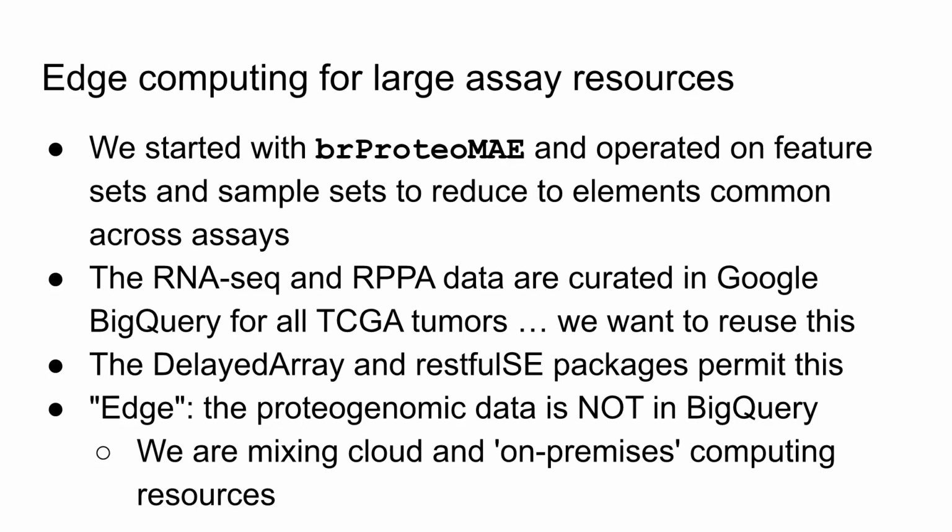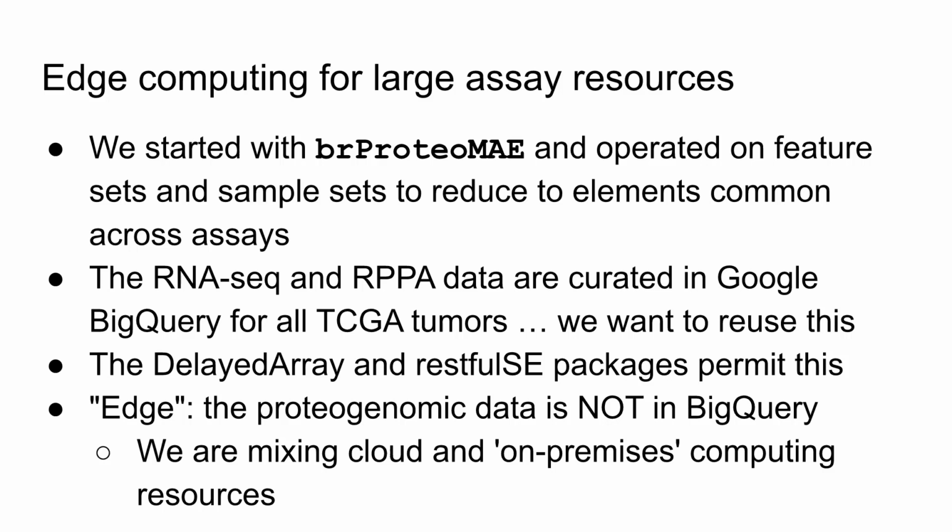So that's where this edge computing thing comes about. We did all kinds of operations, but we didn't actually change the data. We didn't do anything to the data on RNA-seq or RPPA. All we did was manipulate the metadata that's sitting in our R session. Only when we really need the quantifications that are in the cloud will R actually go and fetch them. And there's a lot going on under the hood there.